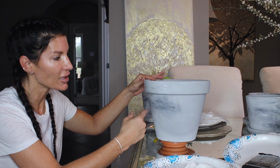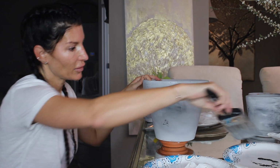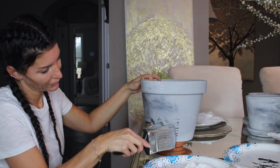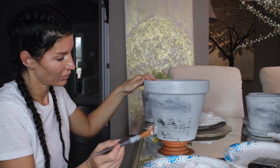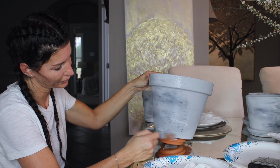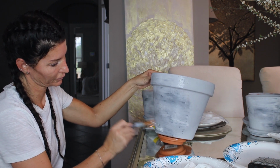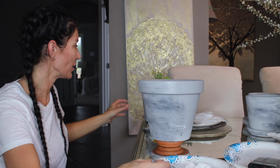Okay, so I just do the straight lines, and I'll do this all the way around the pot, and then I'll leave it matte. And you can also just blend it in more with that brush. And don't forget to get the rim. You can distress that too. Kind of cute.